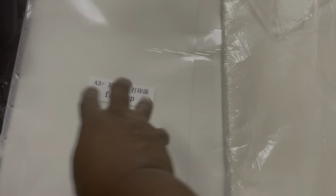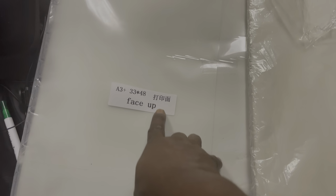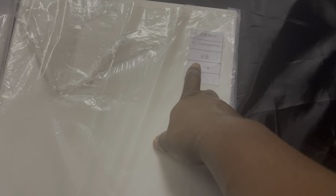All right, and you see this particular pack here actually has "face up" on there, and it has some Chinese symbols right there, or some Asian symbols. So I want to be politically correct with the new bills and legislation that's going out here. But not to make this channel anything about anything like that, but you do want to be politically correct, whatever that means. So we have another one, and this does not have any English on it.